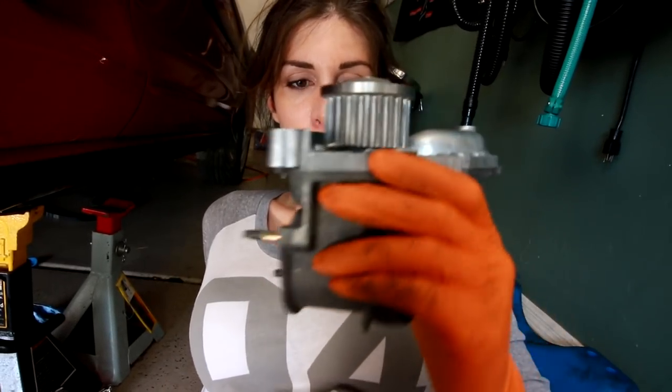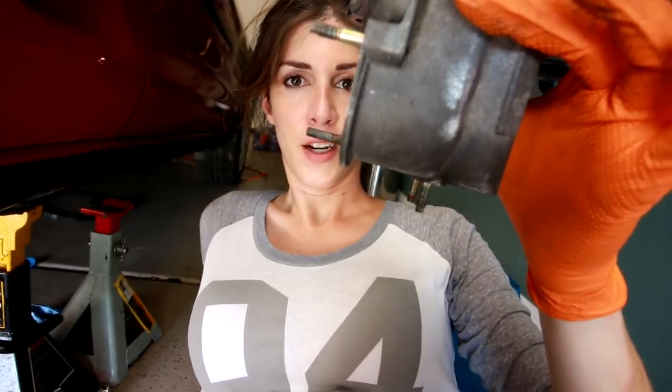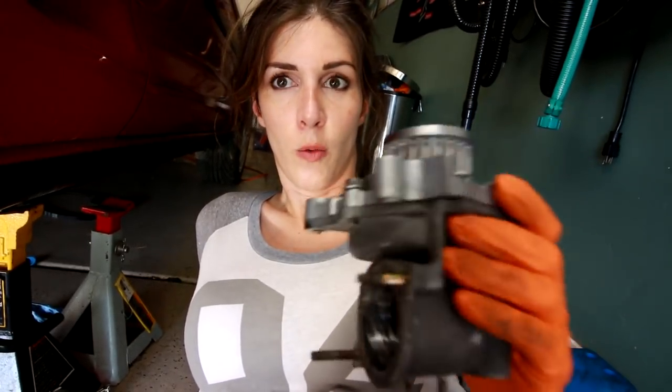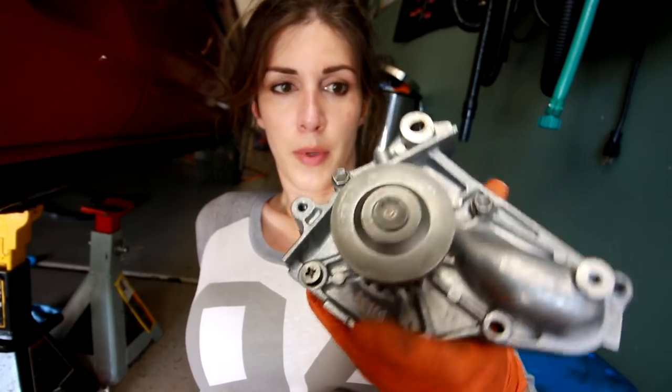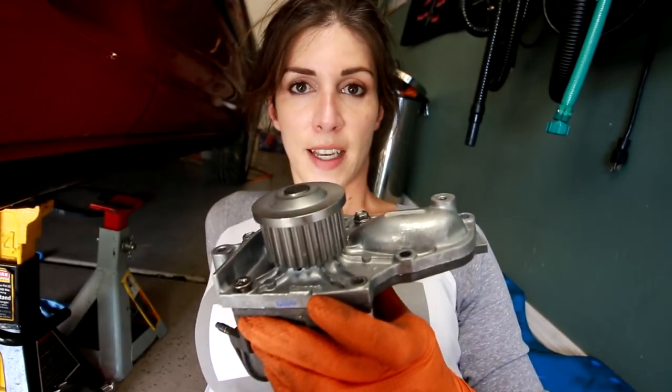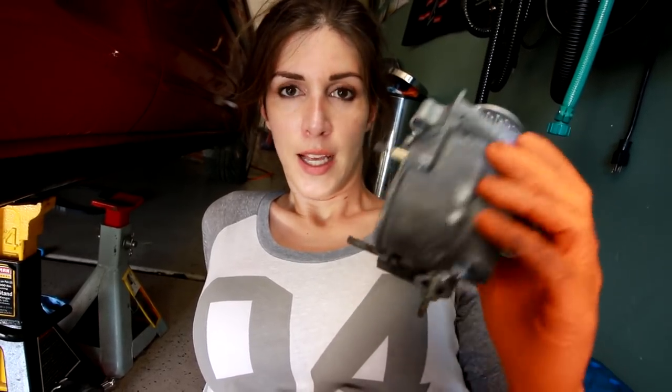Before I reassemble this, the way this goes together — this is the water pump and this is the inner water pump housing that sits inside the block. That hole right there is where your thermostat goes. When this was removed, you just unbolt the water pump and the gasket is in between here, and this inner portion just stays inside the block. My thought process — and I've already test fit this — is I'm going to assemble both halves of the water pump together, put a new gasket in there and seal it so it's permanently sealed as one unit, and then slide this into the block. That way there's less surfaces I have to worry about disrupting with the sealant. I'll assemble it as a unit, seal it up, and put it in the block and tighten it down.